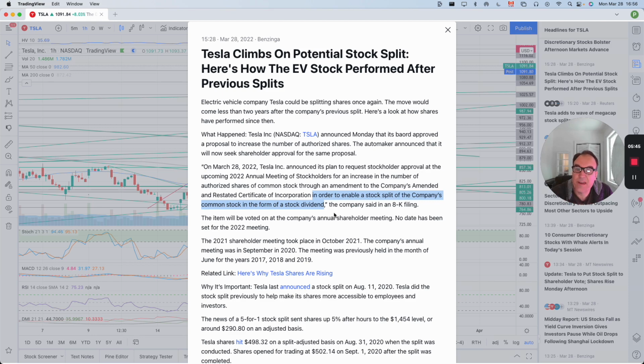So I am a little bit confused, because the stock split changes the amount of stocks you own. So there was a stock split, I think last year for Tesla, a 5-to-1 stock split, if I remember correctly. So if you own some Tesla shares, you own 5 times more shares, but the price would be divided by 5. So that overall you would get the same amount of value, but just more shares at a lower price per share. But now this is talking about the stock dividend. So I think we are going to need to do some digging a little bit to understand what this is exactly.